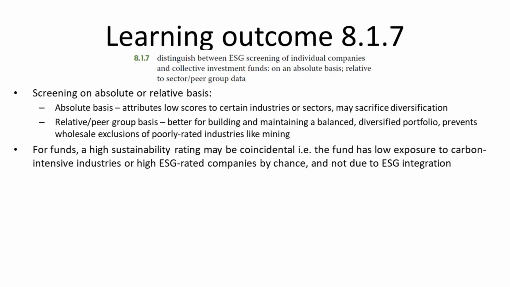And one can also do so-called relative or peer group basis. Because it doesn't mean that certain industries or sectors will be automatically excluded, it will be better for building and maintaining a balanced, diversified portfolio, and prevents wholesale exclusion of poorly rated companies, such as in mining. So for this last one, it can be a benefit or a shortcoming depending on the purpose of the screening.